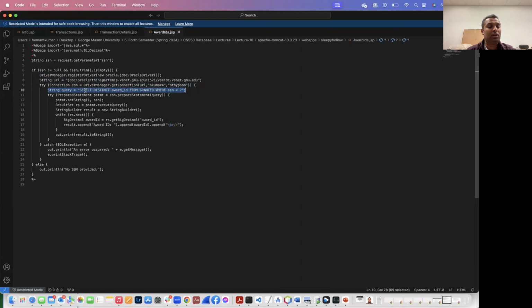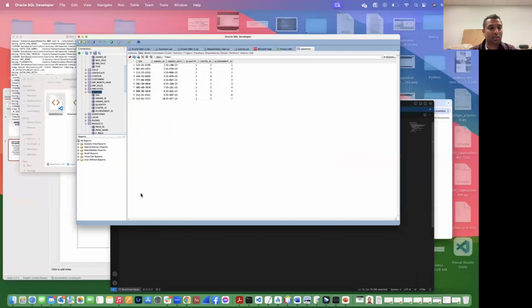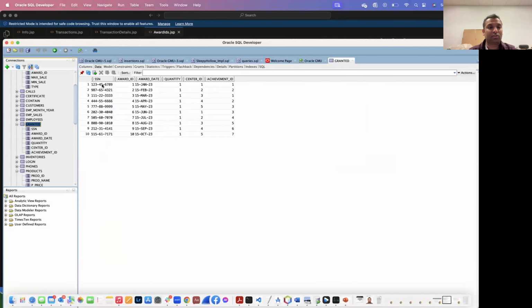This information in my table is available in the granted table, which has the SSN. We provide the SSN, and we can simply get the award ID of that specific employee SSN in the granted table. So let me show you that first. I'm on granted, we have this social security number, and this is the granted table. And in this, I can simply get the award ID. So it was as simple as that.